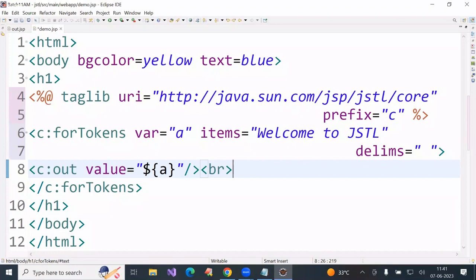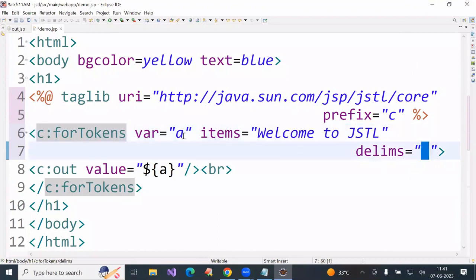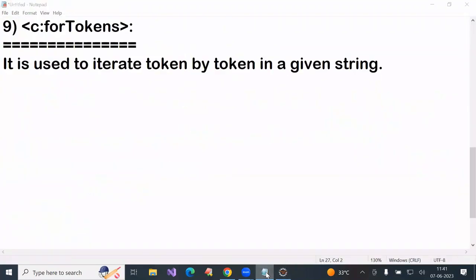See, welcome to JSTL is one string, which has 3 tokens separated by spaces. One token is stored in A, and that A is printed.